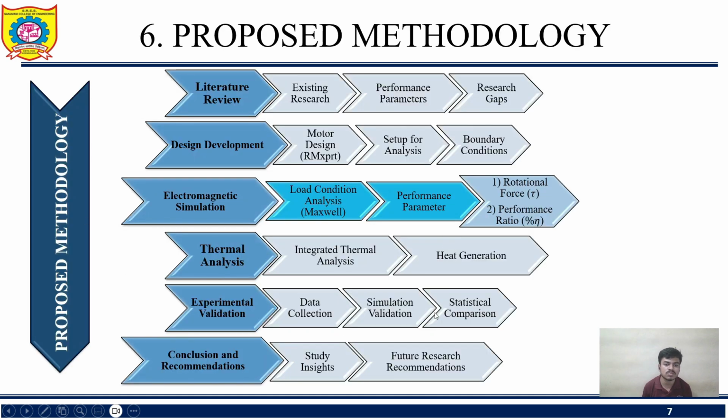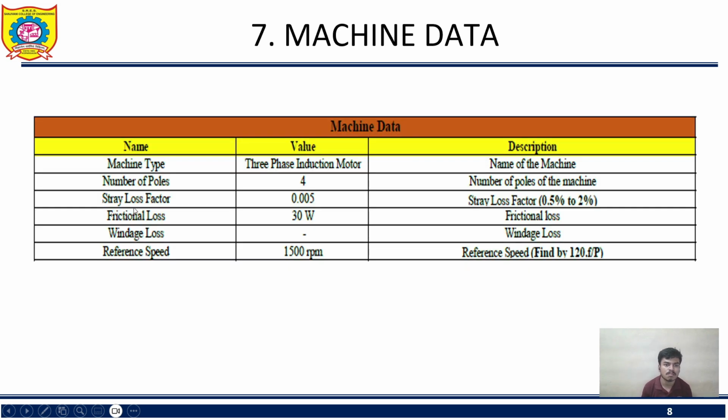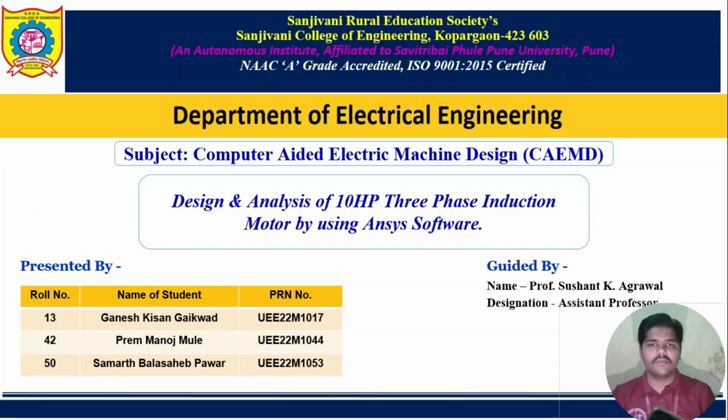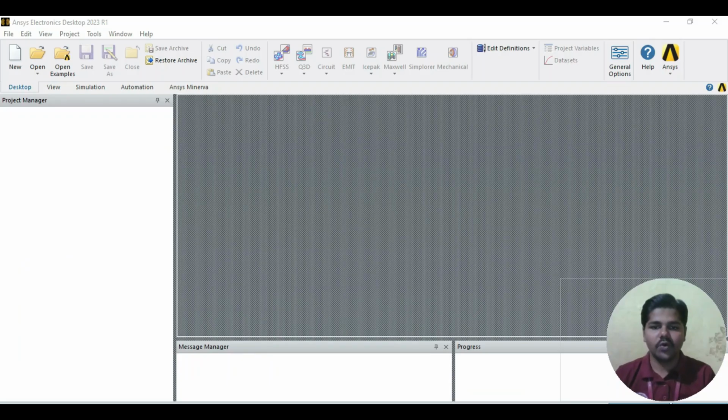This is the proposed methodology of this research. Then this is the machine data which is used in the ANSYS software to make the motor very efficiently. I am Prem Manoj from third year electrical department. In this activity I am going to design a three-phase induction motor which is rated at 10 HP and designed with the help of ANSYS software.